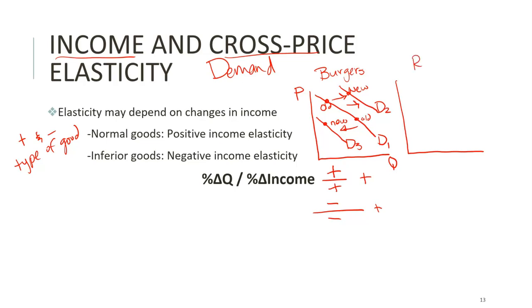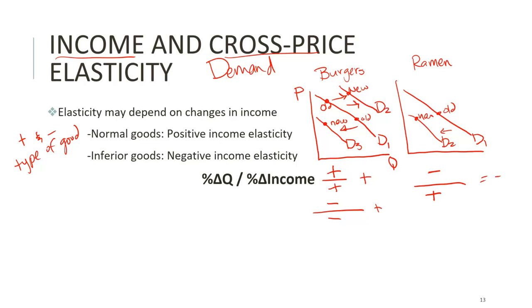And for inferior goods, we're going to get a negative number. So let's take the case of Top Ramen. It's like 25 cents a pack. And consumer income increases, and this decreases the demand for ramen. So when we look at that quantity demanded, it's decreasing. So we get a negative number on top. And this happened after a positive increase in income. So negative divided by positive gives us a negative number.